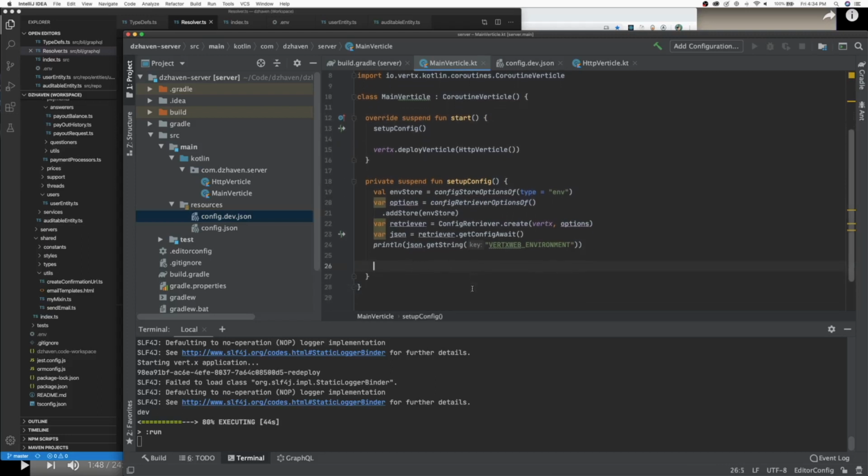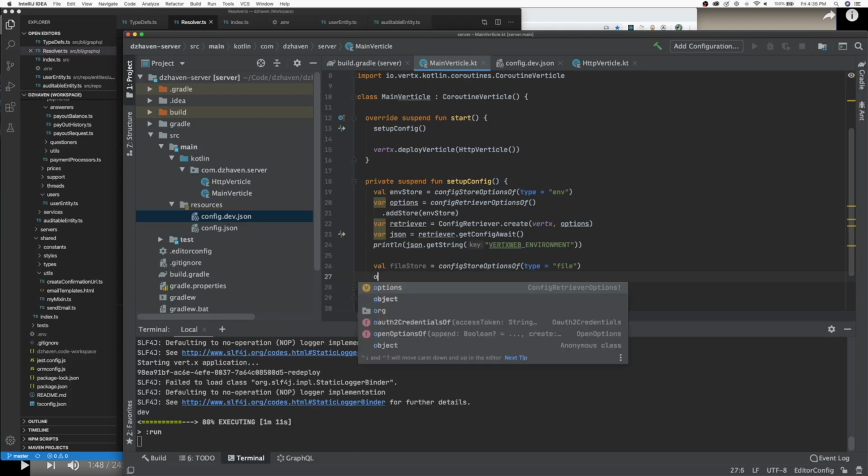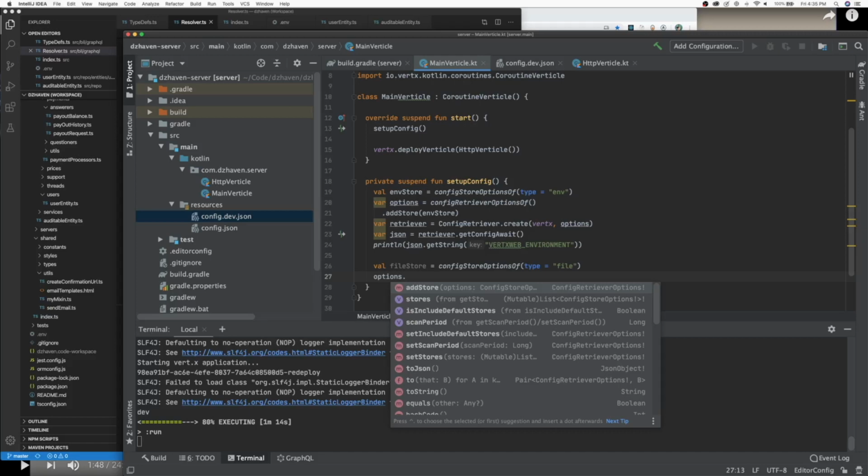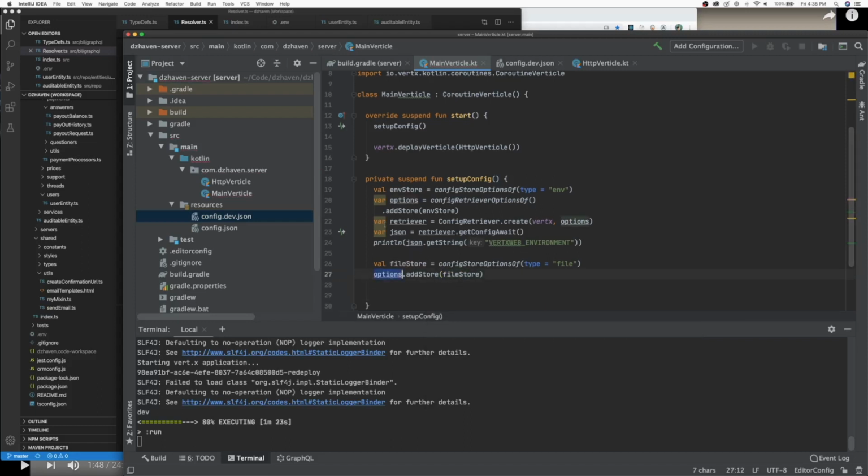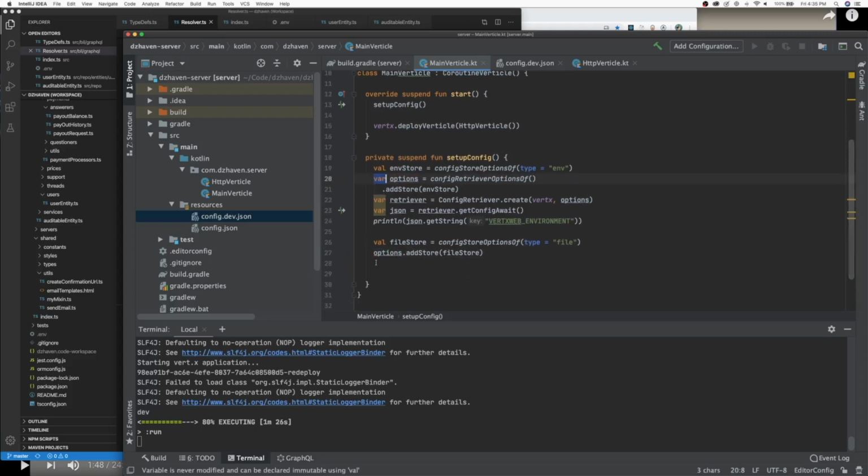So now I want to create a file store, and this is the reason why I made this a var instead of a val, because I knew I was going to overwrite it.